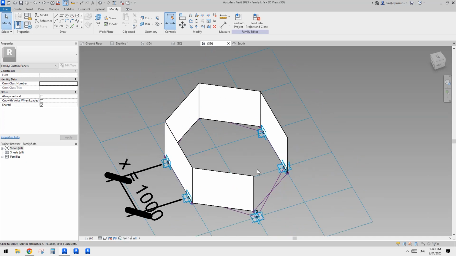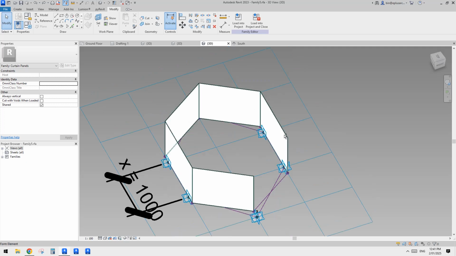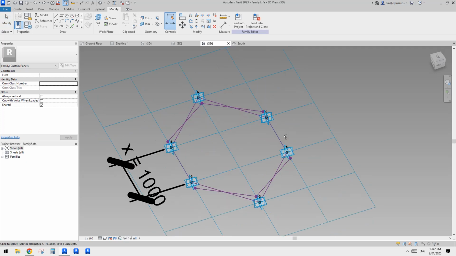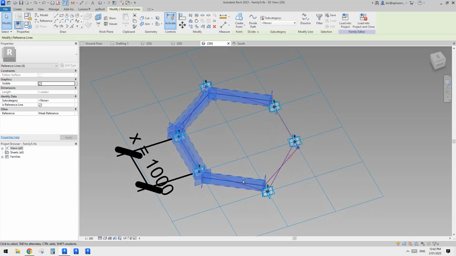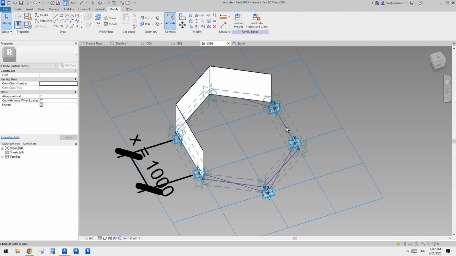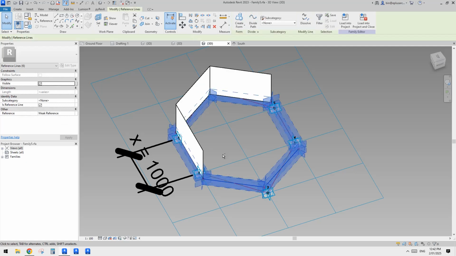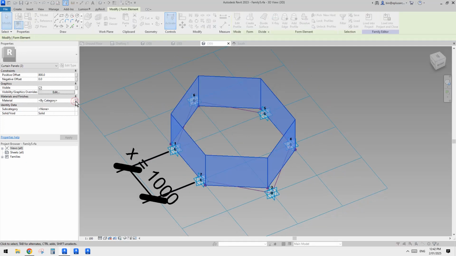Maybe we can do this instead. So instead of 5, Control Z, Control Z, Control Z. Instead of select 5, we select 3 instead. Create a form and select the other 3. Okay, so and then Shift select, create another form. So at least now we can have the whole thing, right?